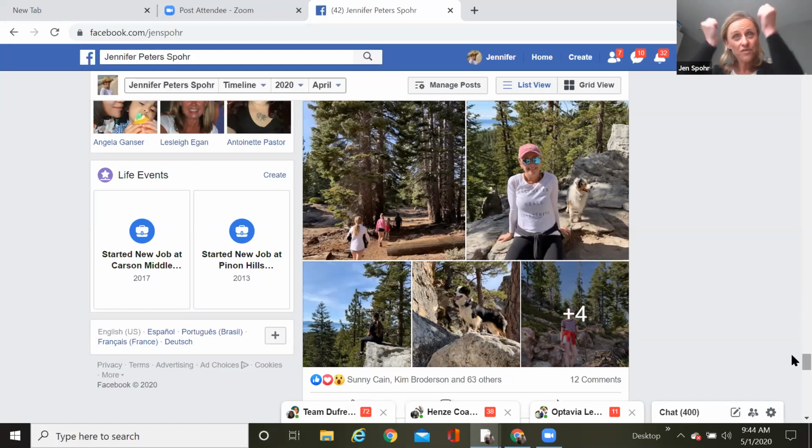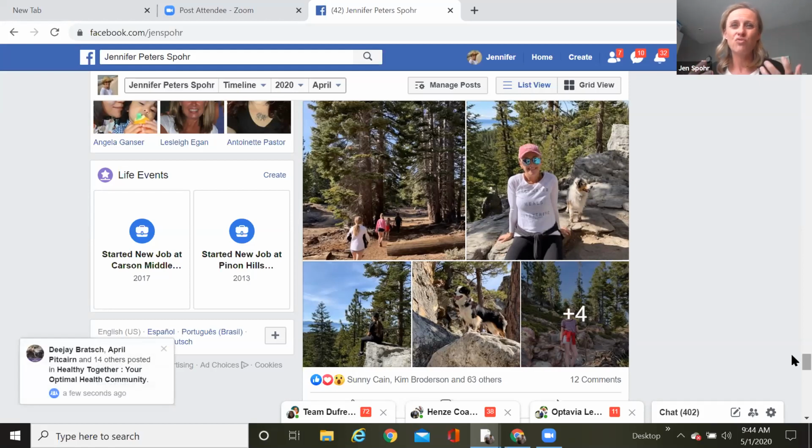So that picture of me with my head in the pillow, if you go back on my page, it was probably 3 or 4 weeks ago, the beginning of quarantine. We're all having good days and bad days. That was one of my bad days. And I basically said, it's okay to have a bad day, right? We're not perfect. It's about living out loud and being real, but also being strong and showing that you come through those bad days and that our healthy minds are what's getting us through those days.